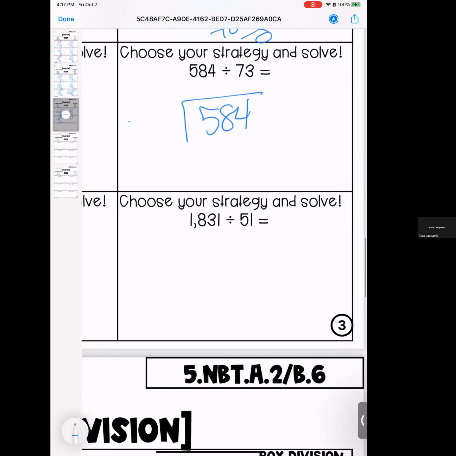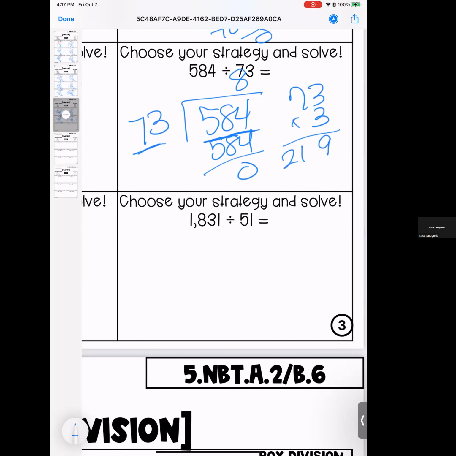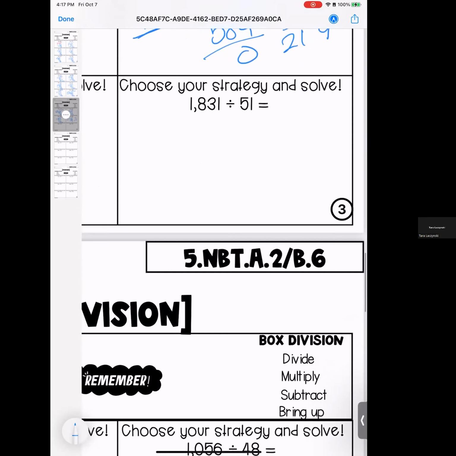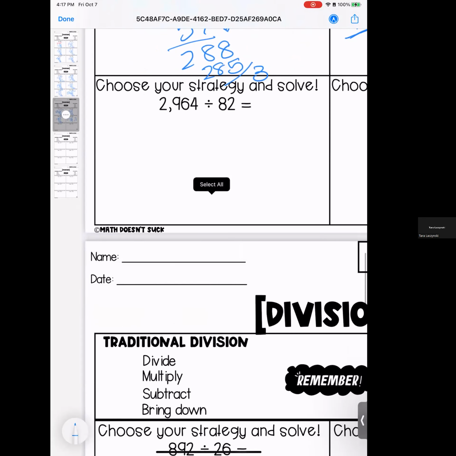584, we're dividing that by 73. 73 does not go into 5. It does not go into 58. It does go into 584, and you may have noticed that this goes in 8 times exactly. We had to use guess and check with this, right? I'm going to assume that you don't know your 73 times tables. So what you can do is go off to the side and guess and check to see the closest you can get. Keep guessing until you get as close as you can. That is always a super helpful strategy when we're working with multiplication and division. Sometimes we just don't know, and we have to guess and check to figure out where to go.